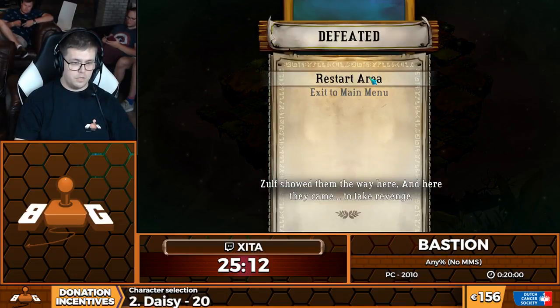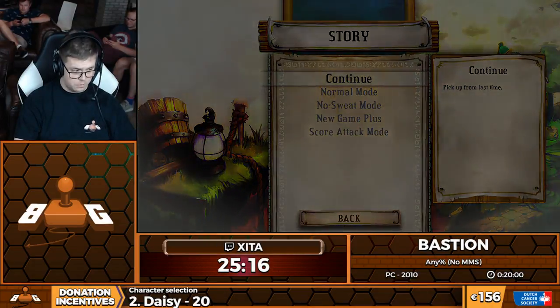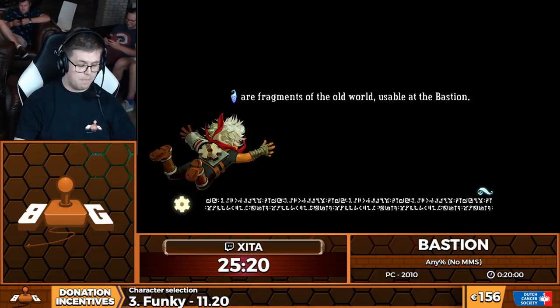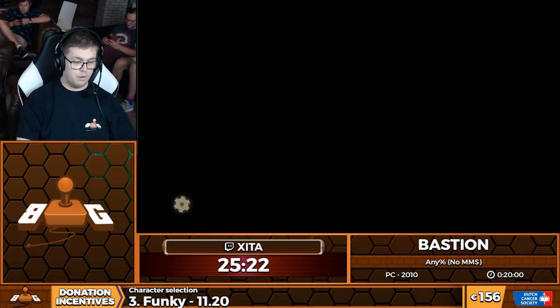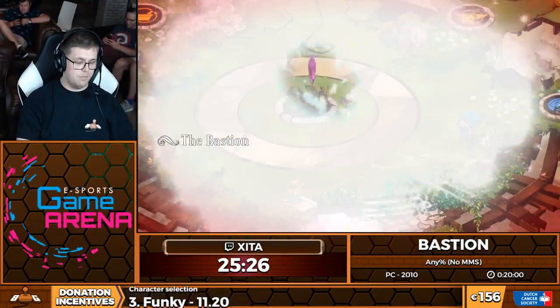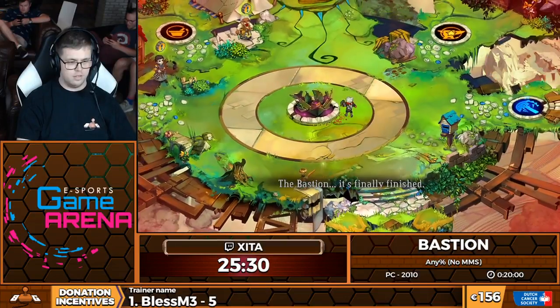And now we restart the area, we exit to the main menu, we continue, and everything is happy again in the Bastion. Because that's how it works, right? We basically skip all the bad guys. The Bastion. It's finally finished.